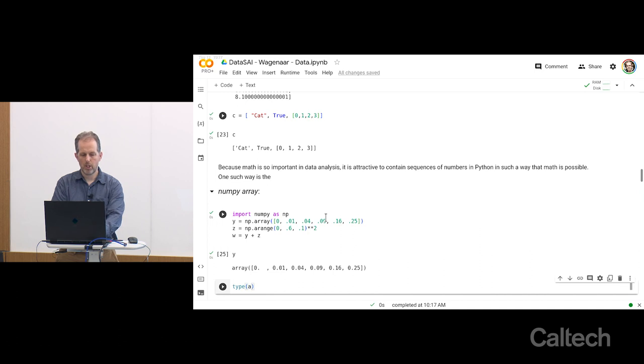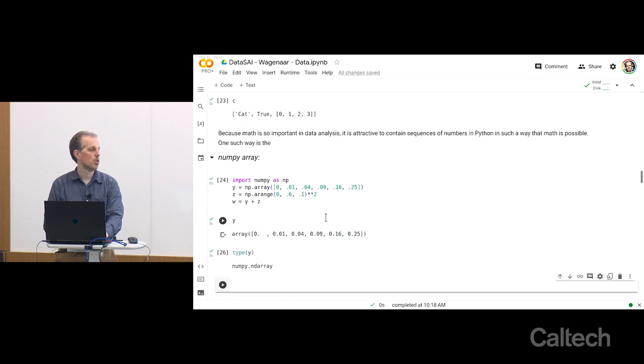If I ask for what the type is of Y, it will tell us that it's a NumPy array. Python sometimes uses slightly obscure language, like it's called a NumPy ND array. I think that means that it can be an n-dimensional array. So this is a one-dimensional array, it's just a list of numbers, but it could have been a matrix or an arbitrary tensor with a cube of data or some hypercube of data, as long as it's dense. So it can be 3 by 4, it can be 3 by 7 by 83,000, but there's no missing data in that thing. So every row of your data has the same number of columns.